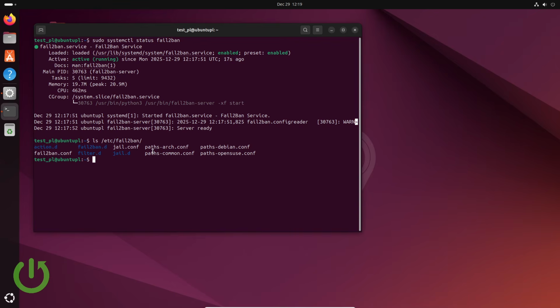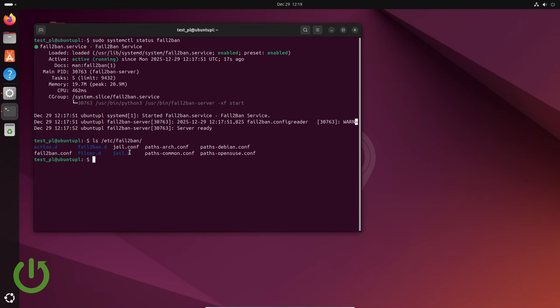Basically you have to create your own configuration files, and it will be a lot better. So right now we will not, for example, edit jail.conf because it is not really safe and you can destroy something and something might not work.